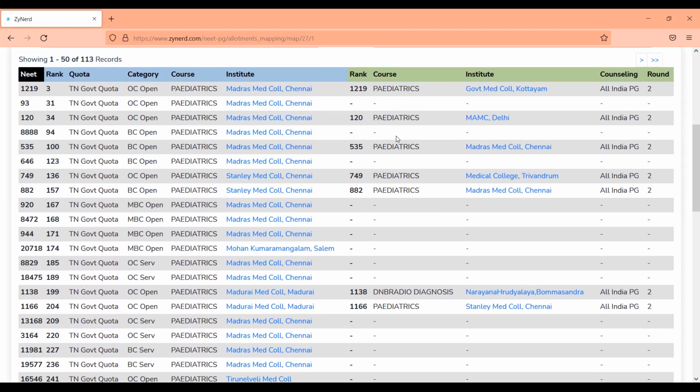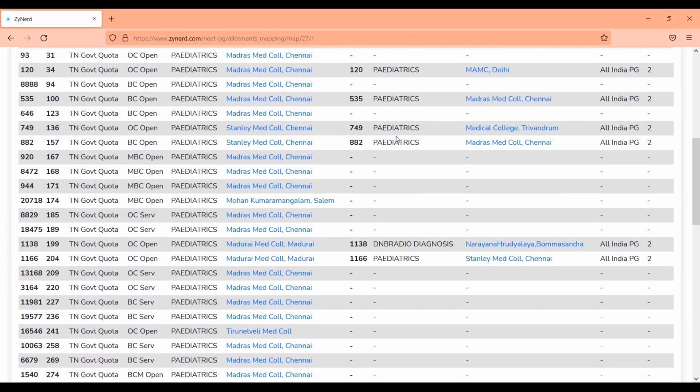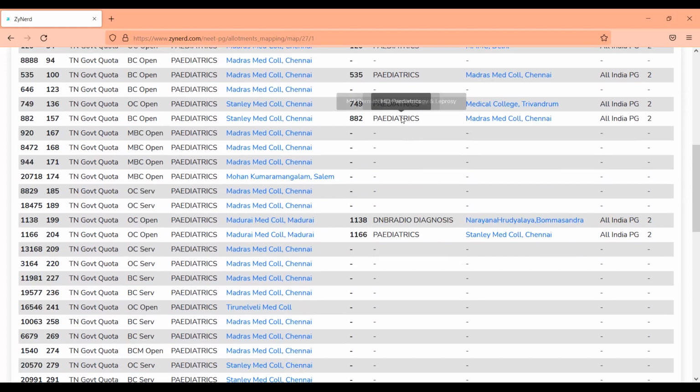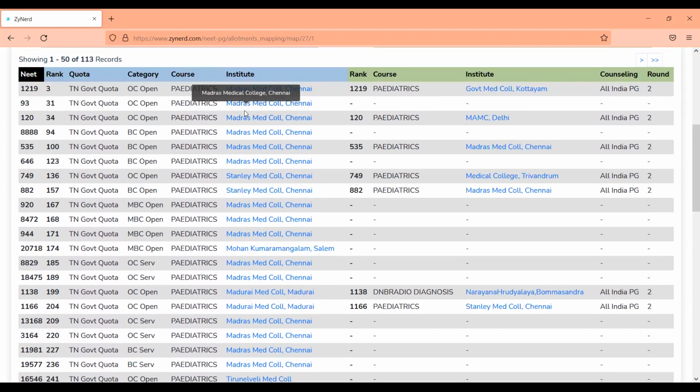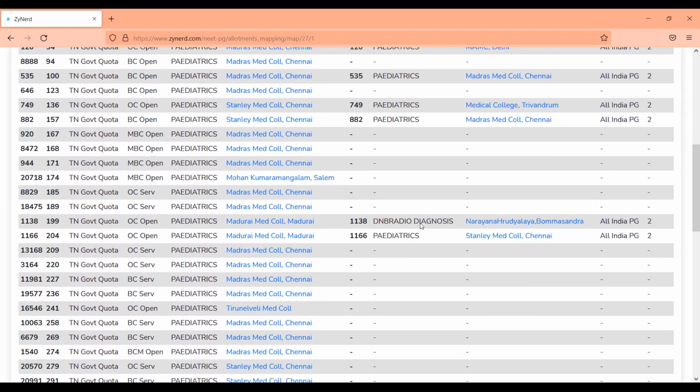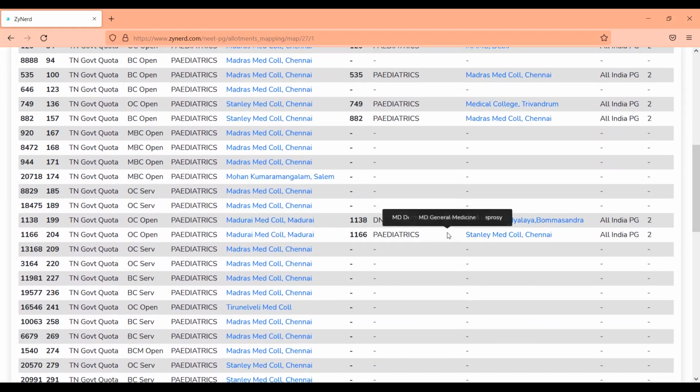We don't know for sure whether that decision will be taken, but the candidate has filled in a choice of MAMC and continued with that choice in All India round 2. So there may be a chance of the candidate moving. So this might be a vacancy in state counseling round 1. Similarly, you have a candidate who has taken Madurai Medical College Pediatrics, may move to DNB radio diagnosis in All India round 2, filled in after knowing that the candidate has a Madurai Medical College Pediatric seat. So there may be a movement.